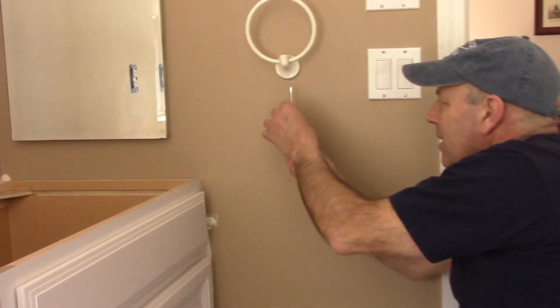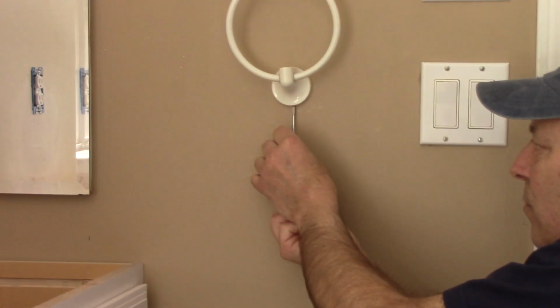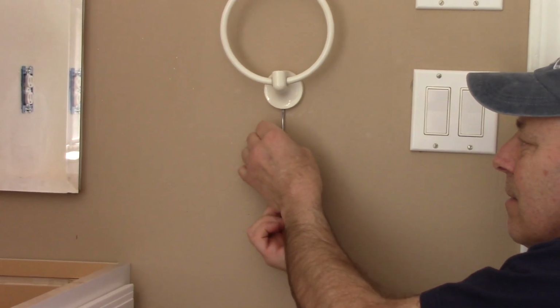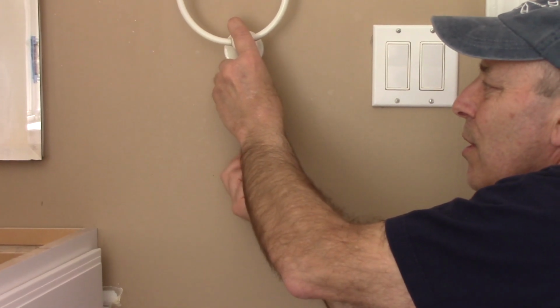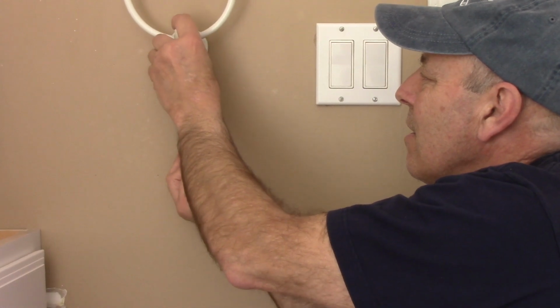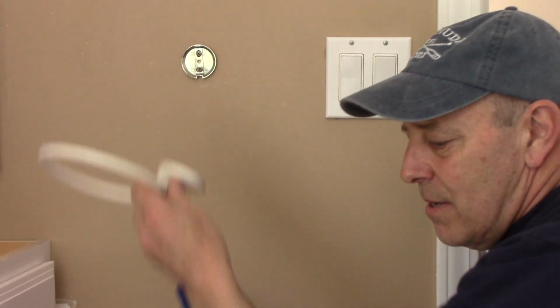Up underneath the bottom right here, we're going to take out that set screw that actually holds this in place. You probably want to hold on to it just in case it falls off. You don't want to break your tile floor. All right, we'll take this off.